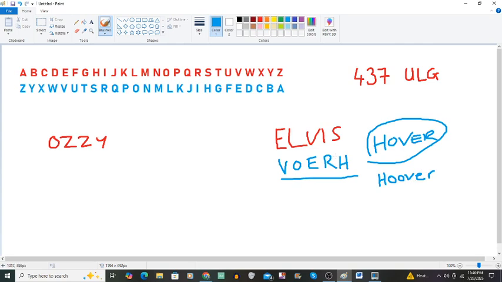But anyway, this is his technique for getting hover out of Elvis. Now this is obviously very interesting when it comes to Back to the Future because of the hoverboard scene. Okay, right? And obviously Elvis is born the same year as the Hoover Dam is completed. Okay, 1935.